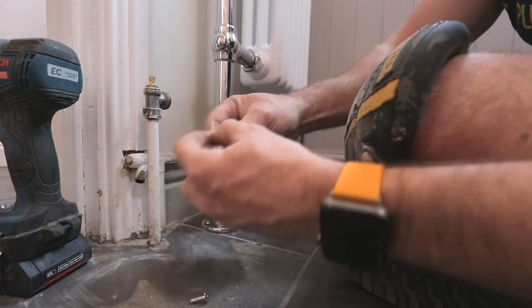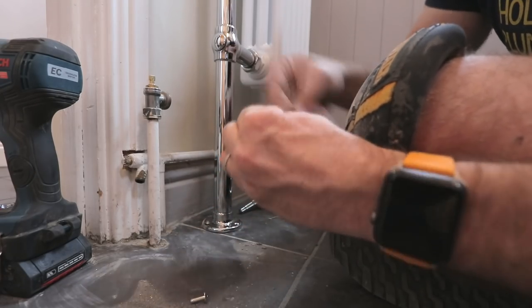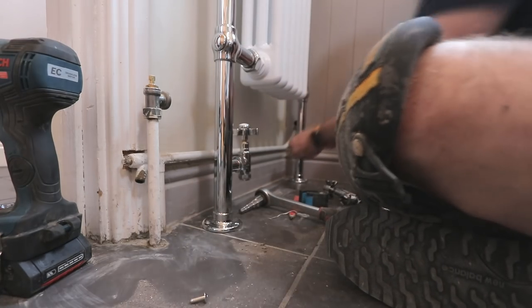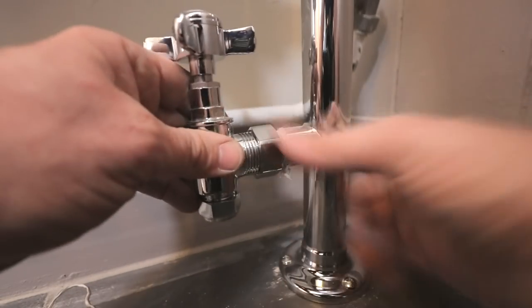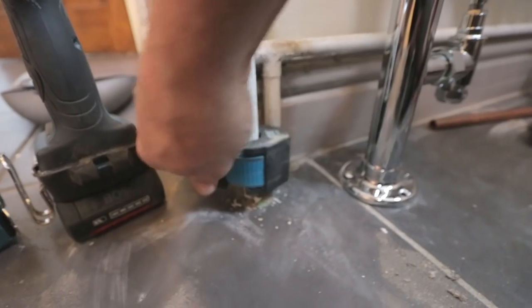So yet again, using Loctite to get my spigots done up. The good thing about Loctite I really like is it will spew out what it doesn't need. But also it just locks the thread in nicely so it doesn't keep spinning about. And that's what I'm using there. Also, you can see I'm using my lovely Rothenberger radiator tail ratchet. You can get that in the shop as well. That's always in my hand tools box, that beast. Really, really nice. And just getting all the valves ready to go on.